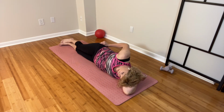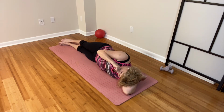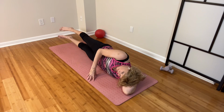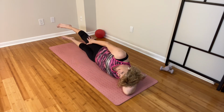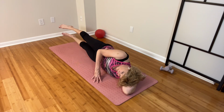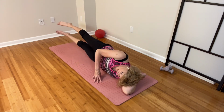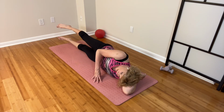Take it down. Take a little pause. Rub it out a little if you need to. All right, let's push through. Up again. Bottom leg up, circle the top leg up, circle the bottom for 5. 1, 2, 3, 4, 5. Other direction.